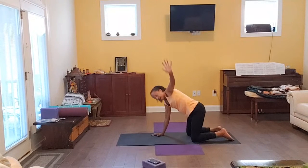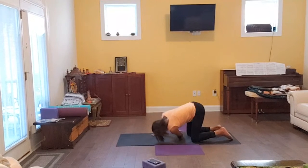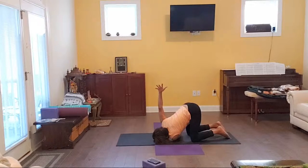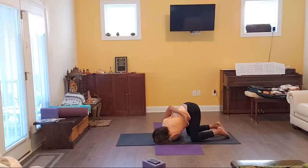Now in the next exhale, we're going to keep our left shoulder and left ear on the ground and relax. If you'd like, you can lift your right fingertips toward the ceiling and then allow your right arm to drape down behind your back. You can grab your left hip with your right hand if you'd like. Relax your shoulders and breathe through your nose.